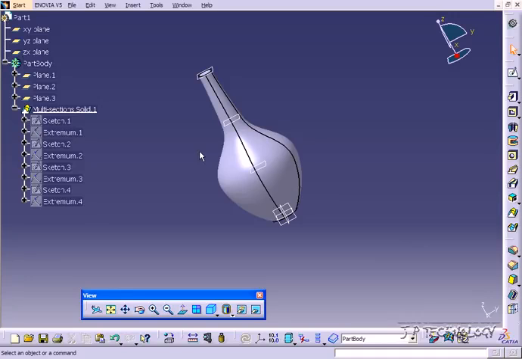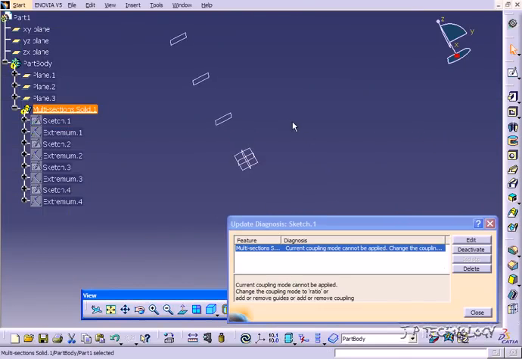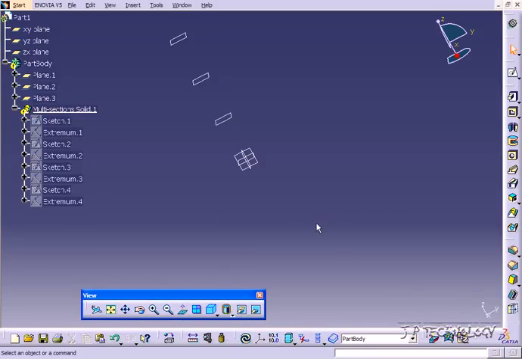Now again, like the other one, we don't have to use just circles. We can use other shapes too. So let's change each of these sketches individually. So let's change the first one. We'll click it, and we'll turn it into a square. So just draw any kind of square. Go back. Now it's not going to let you create it because there's going to be a problem going from a square to a circle as a transition. Just close it, don't worry.